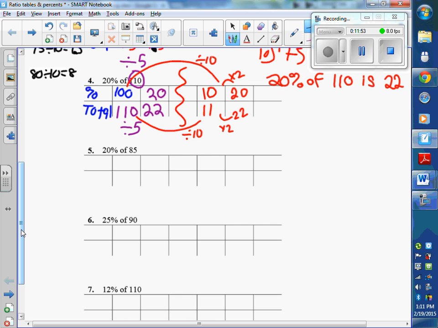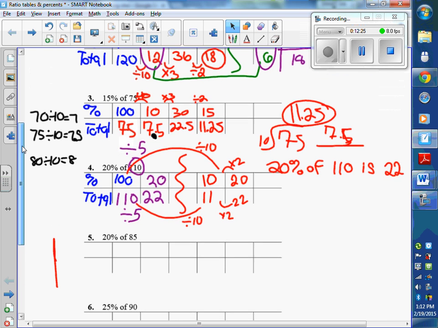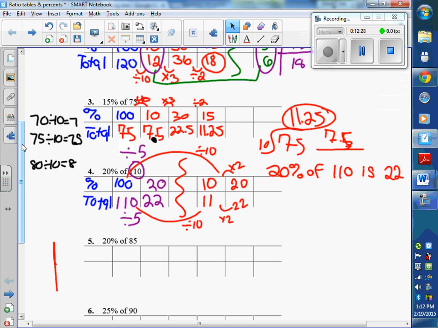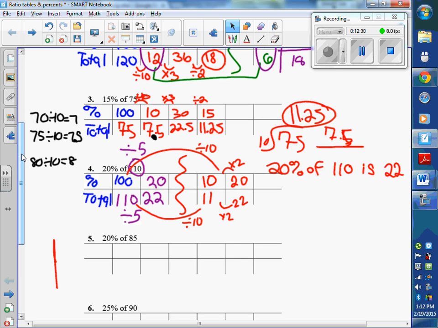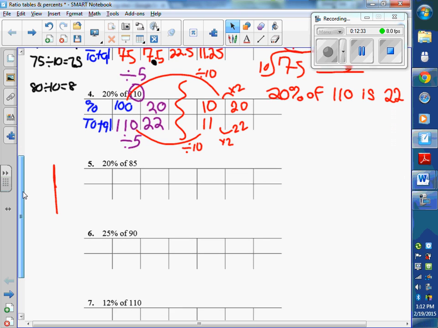Can I finish copying down 3 real quick? Let me see. Jordan, come on up. Can I see number 3 real quick? What I'm trying to do is get people to show enough that it shows a variety here. So let's see, 20% of 85. What do you need? I need to see number 3. Oh, we can scroll back up later. Okay.